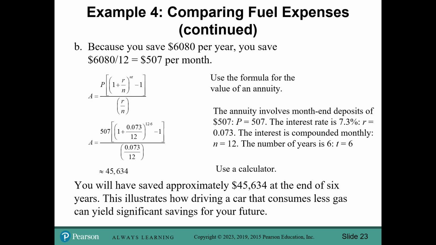Now, this illustrates how driving a car that consumes less gas can significantly yield savings for your future. But, playing devil's advocate here, that's just based on gas, okay? That is just based on gas. That's not based on any other expenses associated with the vehicle. I'm not saying that a hybrid is going to be more expensive to maintain than an SUV or vice versa. It honestly is situation dependent, right? So just view that example as what you could potentially save with gas mileage.